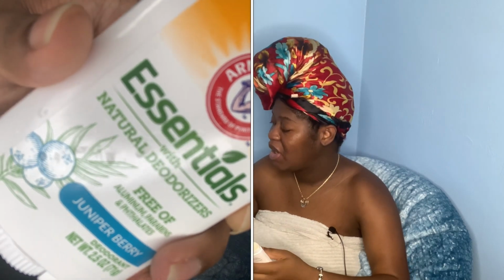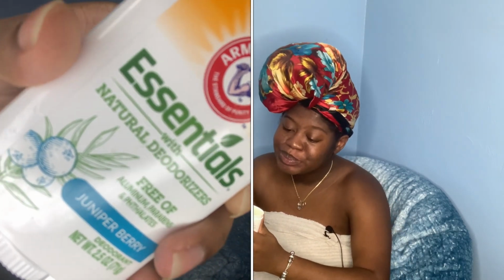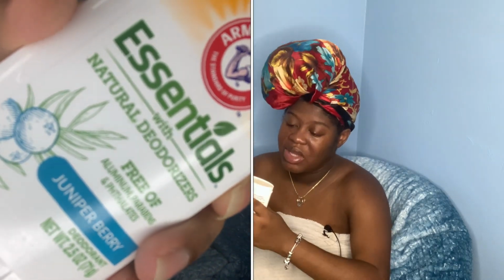Anyways, y'all, I'm about to put on some deodorant. I'm using my Arm & Hammer deodorant in the scent Juniper Berry. And this scent right here is definitely my favorite scent.